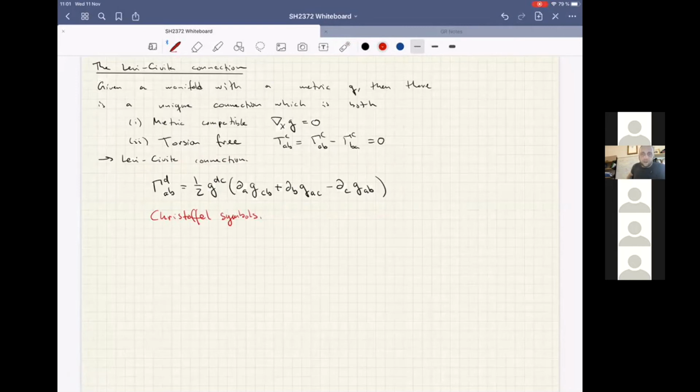So the Levi-Civita connection has the Christoffel symbols as the connection coefficients. And when we are talking about general relativity later on, we are always going to use this Levi-Civita connection. So far today we discussed the introduction of a metric, and we also discussed how we can find a connection that is compatible with the metric and torsion free, and we arrived at this Levi-Civita connection.